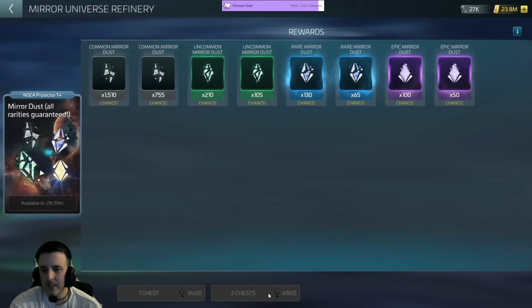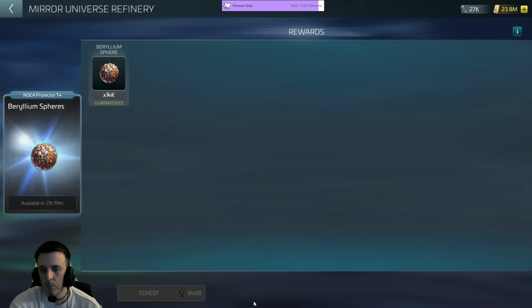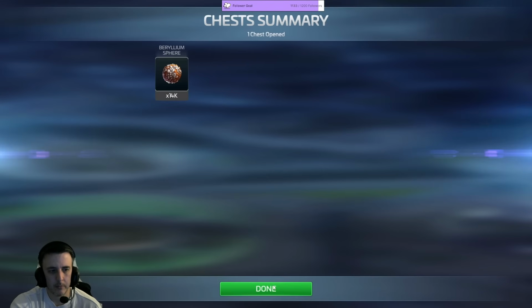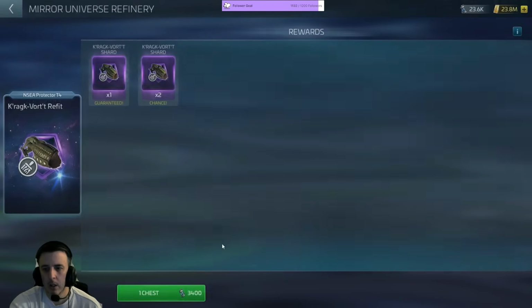And let's take some more of this dust too, because we like mirror researches. That's a single pull. There's 14k more spheres. Awesome. That was in Mirror Breen, yes.